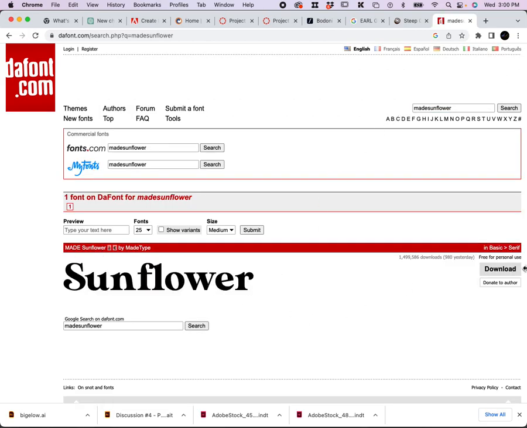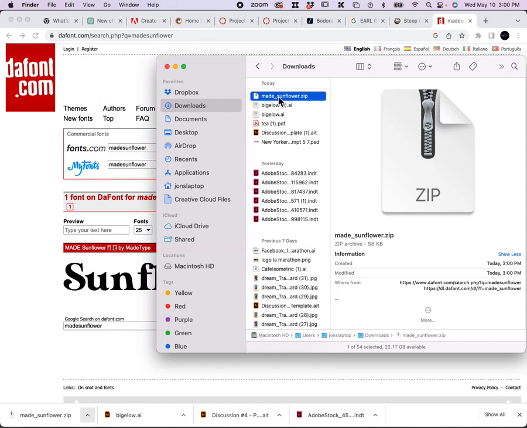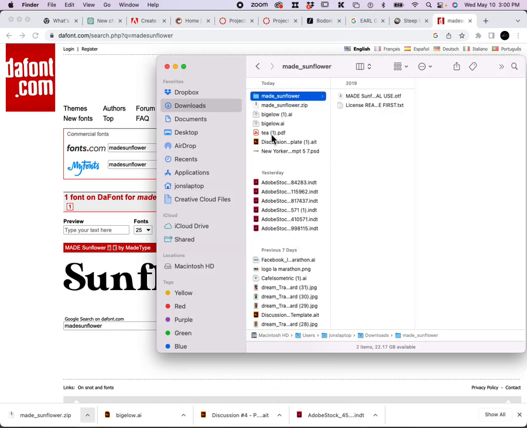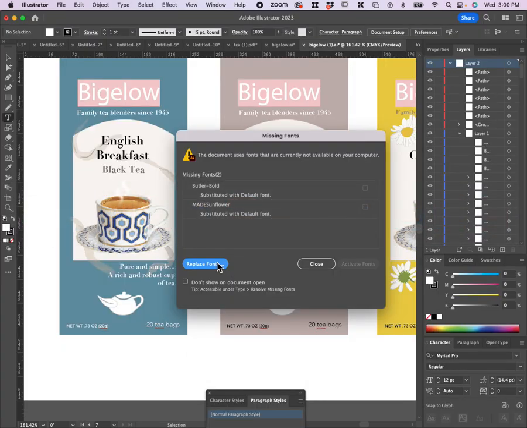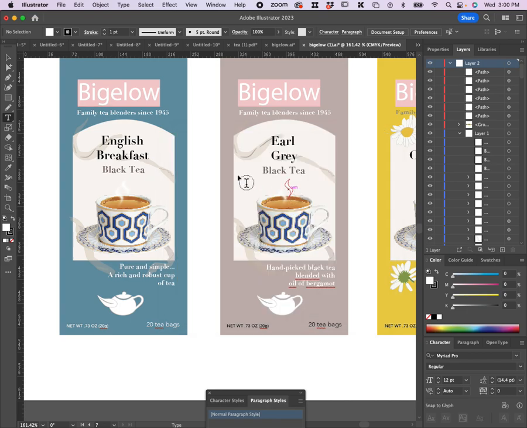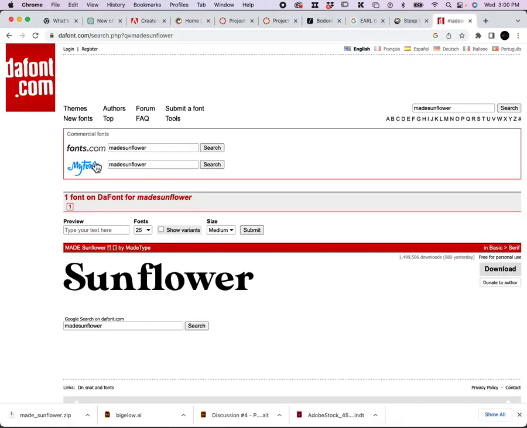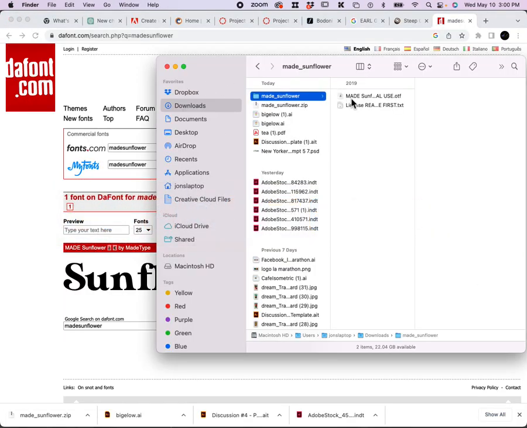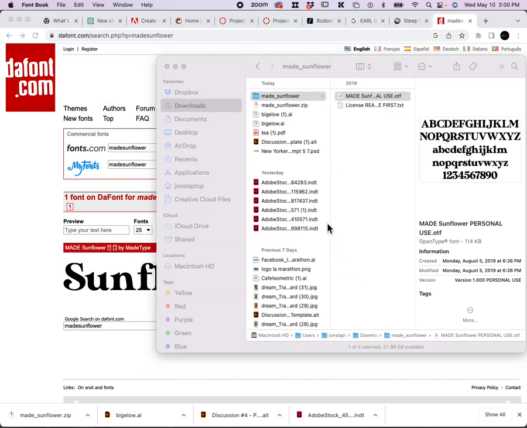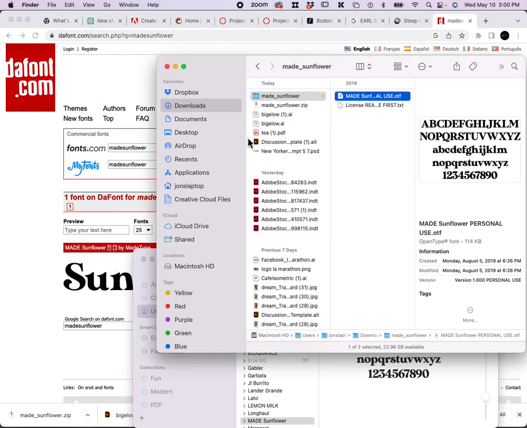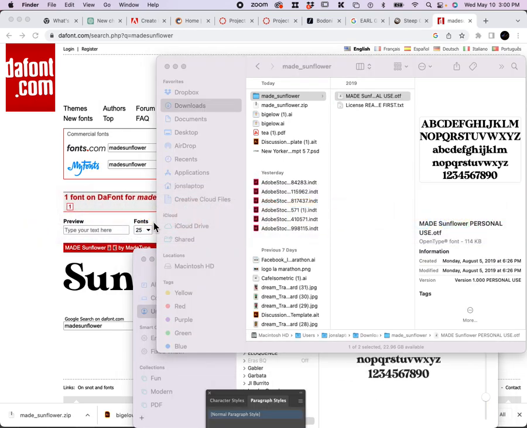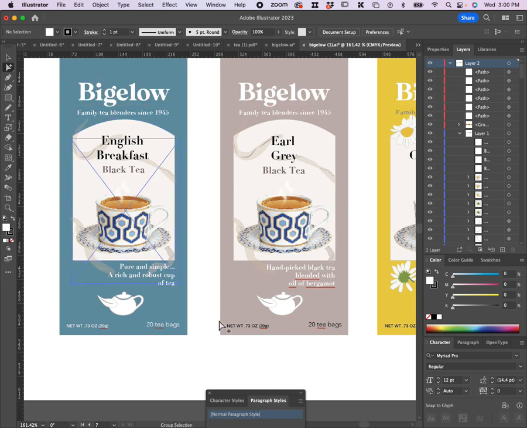Oh, is this it? Made Sunflower, yeah. Okay, so I've downloaded that. Can you not load it? There we go. Okay, brilliant.